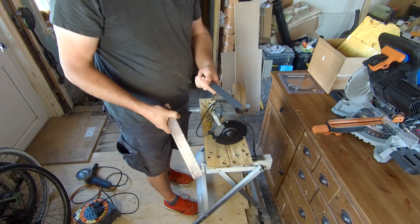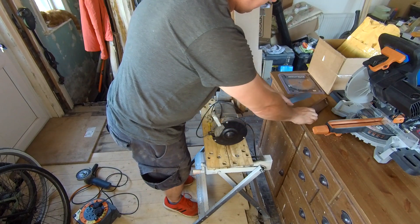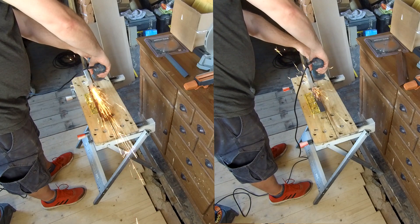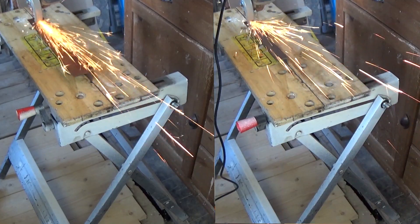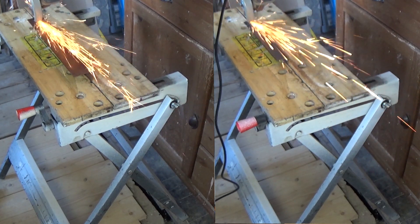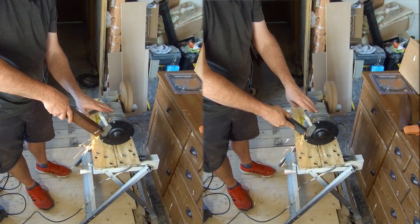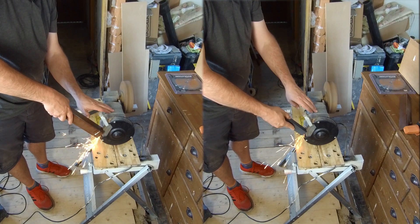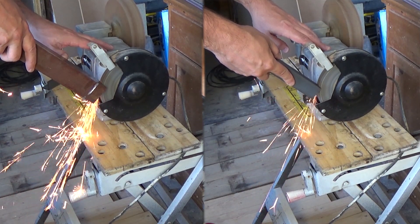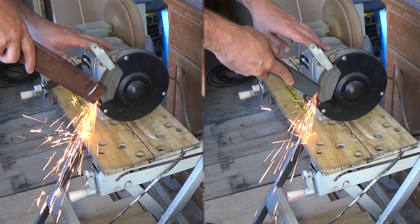Right, so now we'll just have a quick look at the two tests and see what that tells us. On the left we have the hardened steel and on the right we have the mild steel. As you can see with the angle grinder, with the hardened steel there are a lot more sparks and they're all forking at the end. With the mild steel there are fewer sparks and the lines are straighter. On the bench grinder, same result — hardened steel on the left, mild steel on the right — the hardened steel creates a lot more sparks with forking, whereas the mild steel sparks are straighter with hardly any forks.